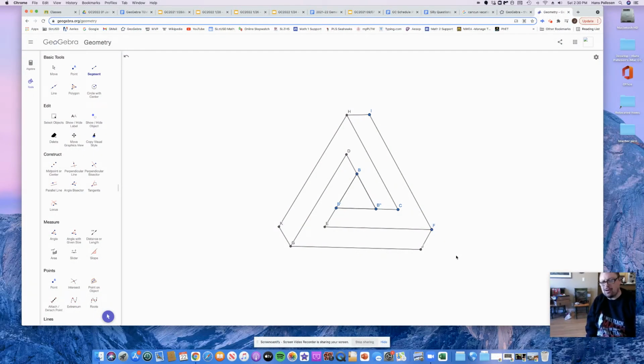Okay, so here is my impossible triangle. I'm going to hide all my labels.